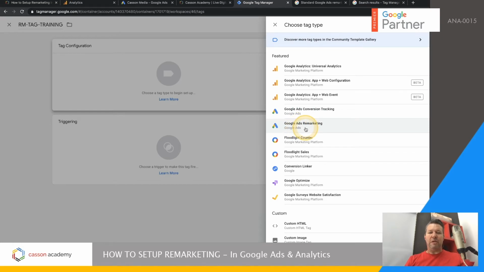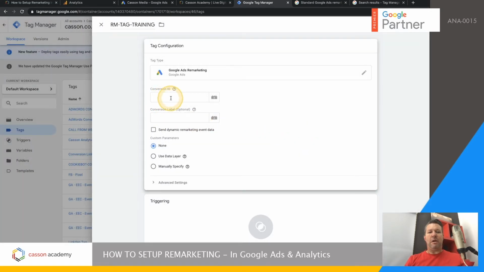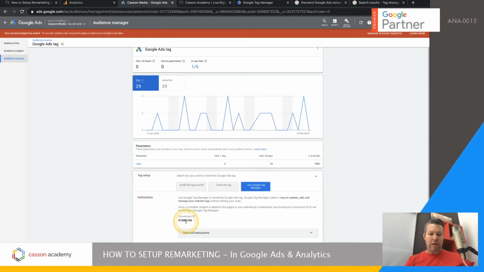You're going to find the one that says Google Ads Remarketing in the predefined sections. And right away it's going to ask you for a conversion ID. So now we're going to go back to our Google Ads. And down here you can see there's a conversion ID.